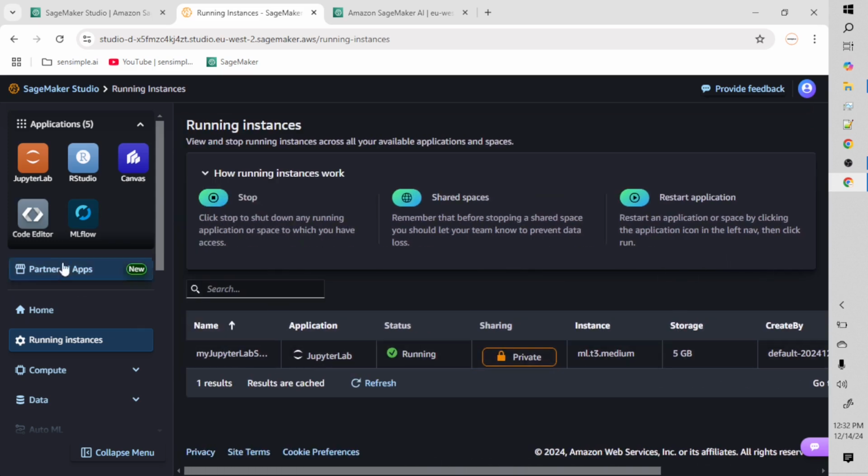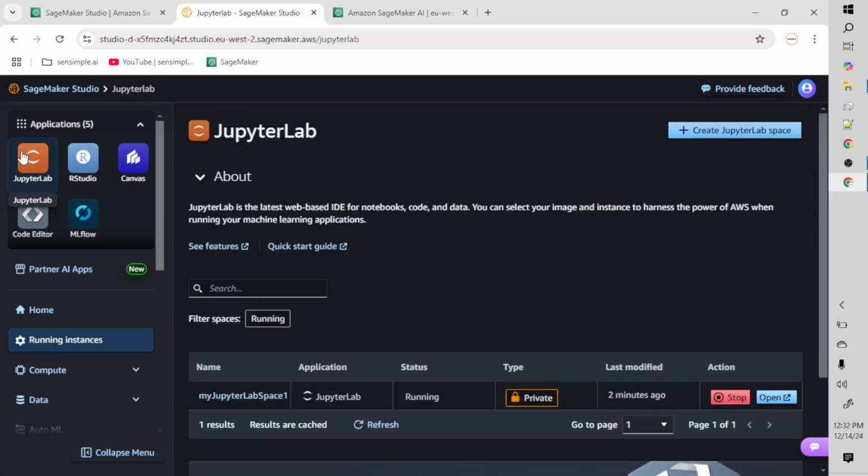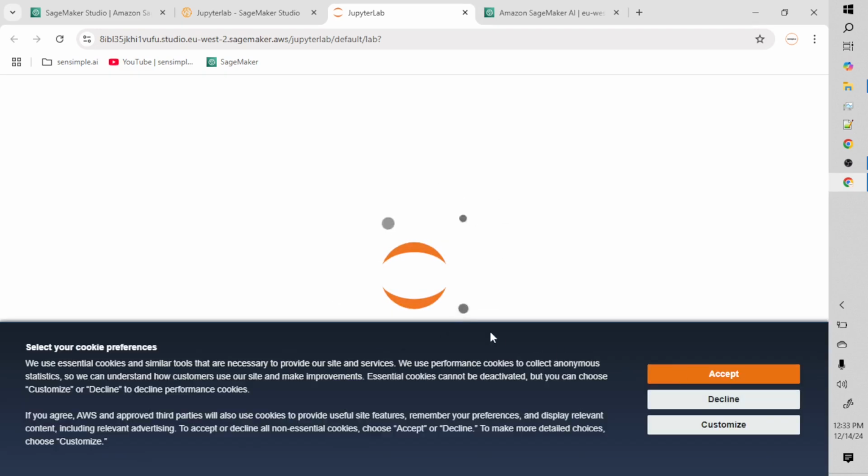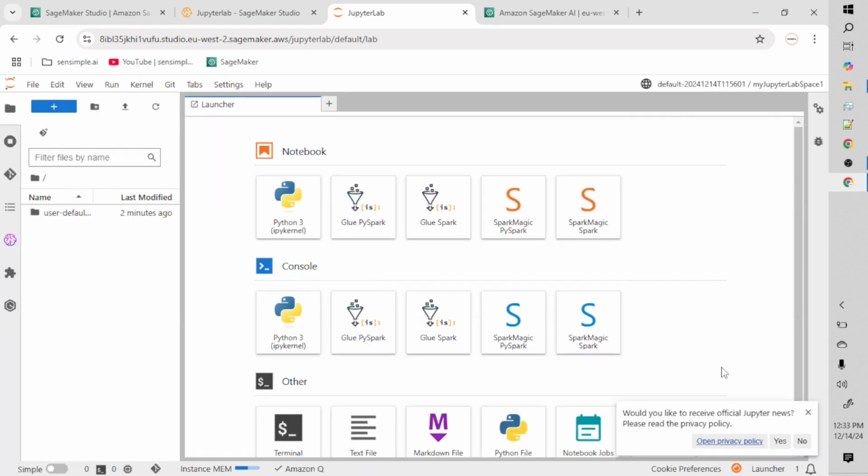All right, so let's go to JupyterLab and let's launch it. It will open in a new tab, and this is a very similar screen to what we have seen in our local installation as well. Let me close these small items here.